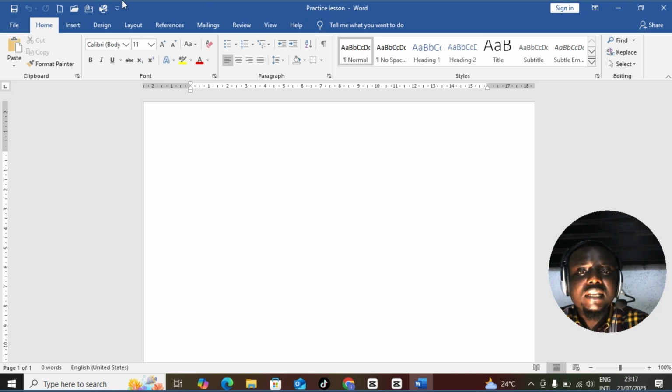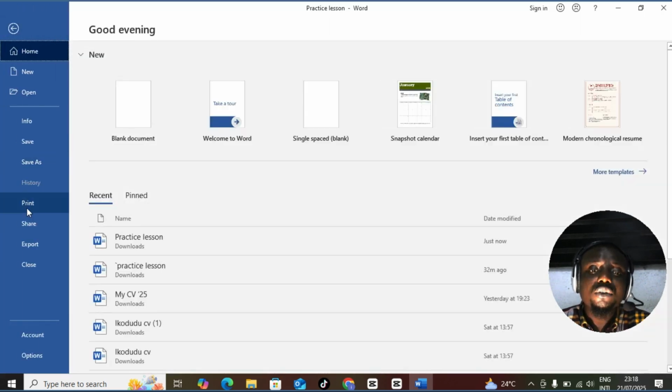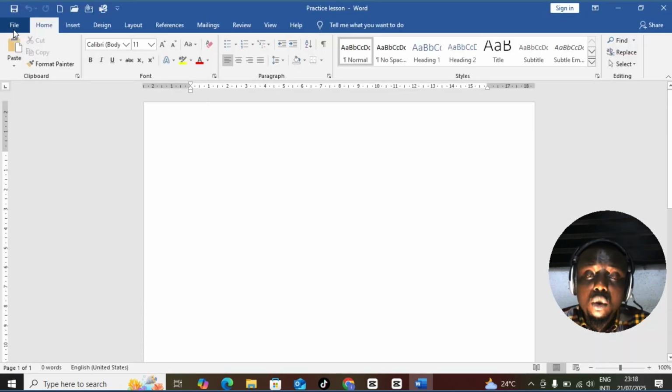Now the next aspect I want to show you is the quick access toolbar. This is where the quick access toolbar is located. The entirety of this is the quick access toolbar. Now, what is the quick access toolbar used for? Some people who use Microsoft Word frequently don't like the stress of going through File to select whatever command they need. They just prefer their own commands to be at the click of the mouse.